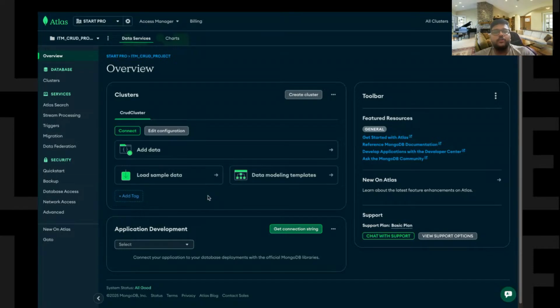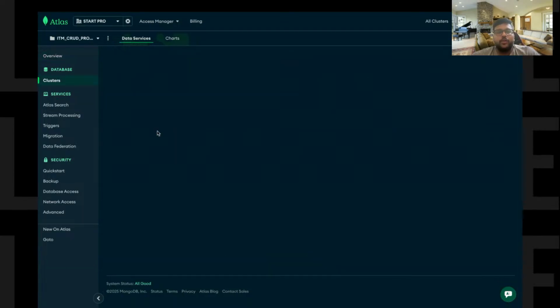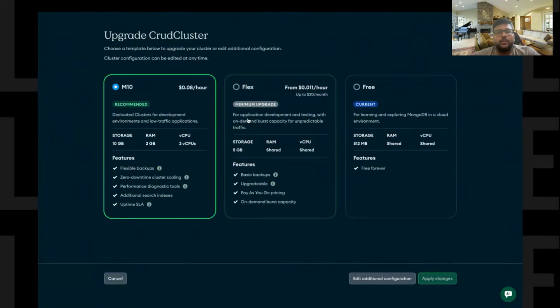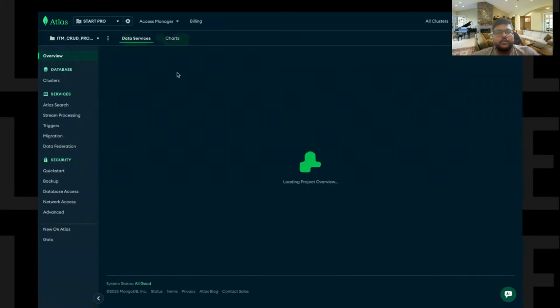Before that, I'll quickly explain what this UI looks like and what you can do. For example, if you want to create another cluster, you can create it here. If you want to edit the configuration of your cluster, you can anytime upgrade it to whatever you require. We are not going to do that.